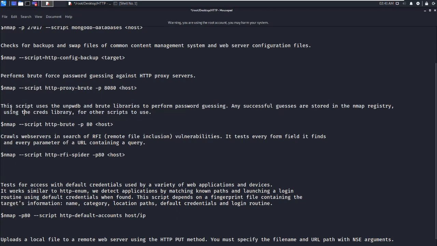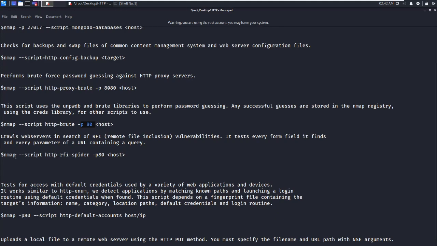This script uses the unpwdb and brute libraries to perform password guessing. Any successful guesses are stored in the Nmap registry using the creds library for other scripts to use. So let's talk again about nmap --script http-brute and the standard port 80.